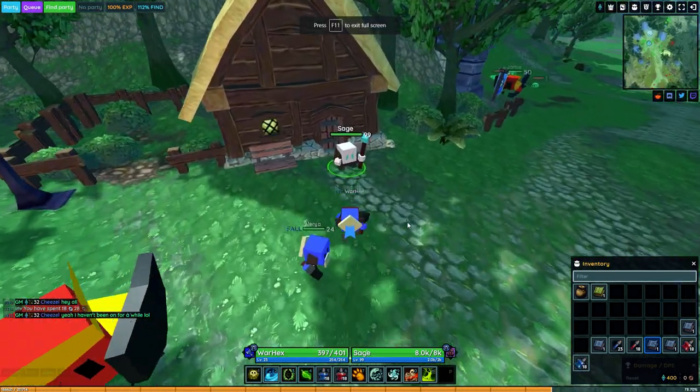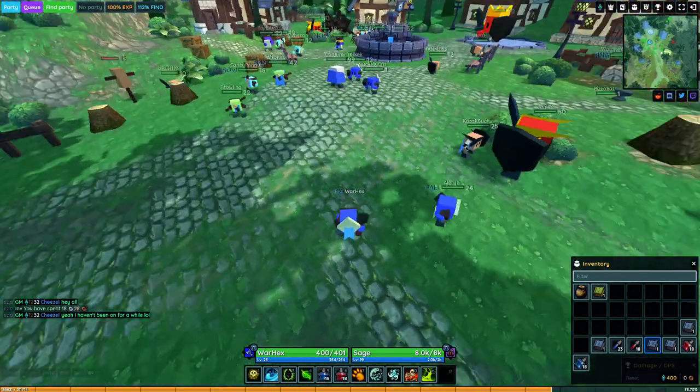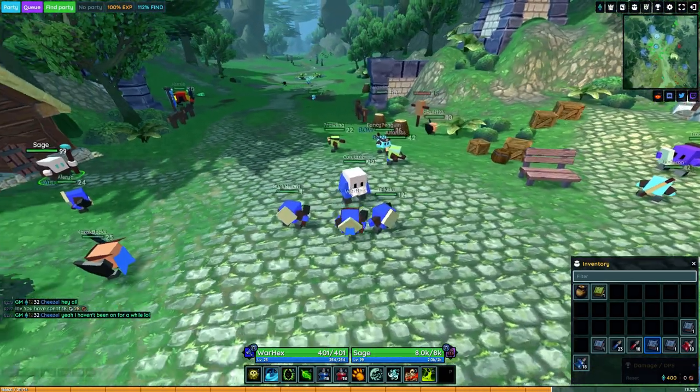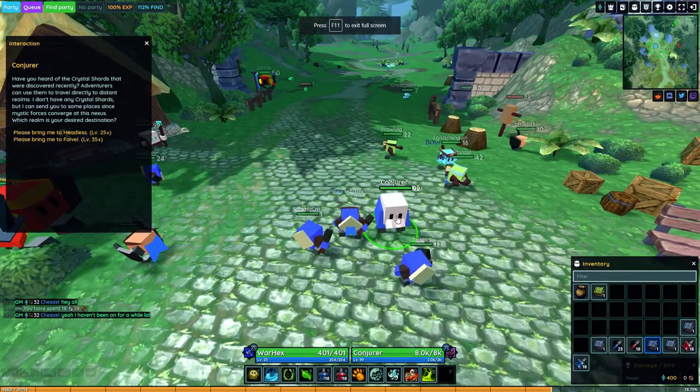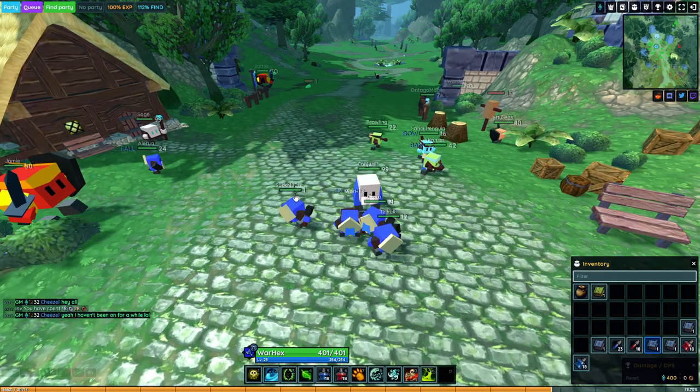The sage is your reset. So if you mess up on your skill points, you can always reset your skill points. I have no idea if that costs more after you use it once. And then the conjurer will take you to different maps. So this gives me a good leeway into the map.